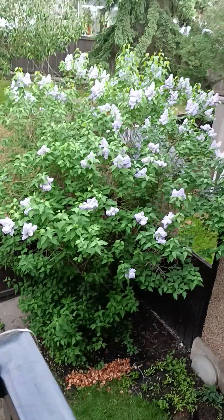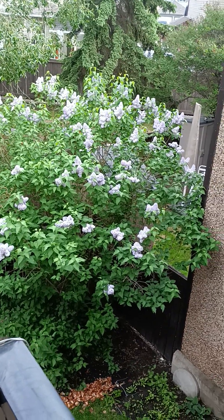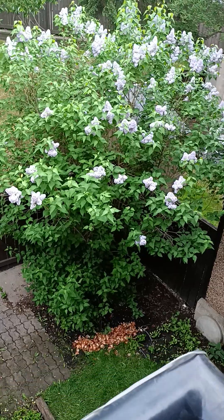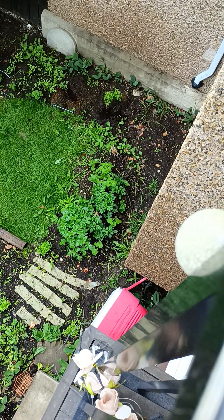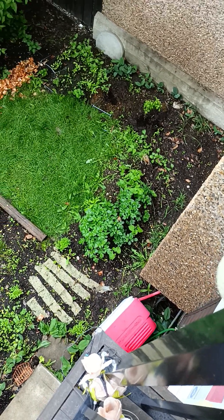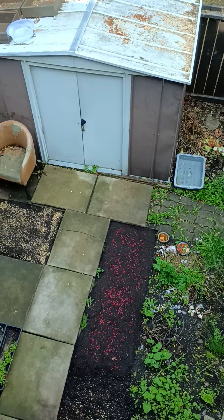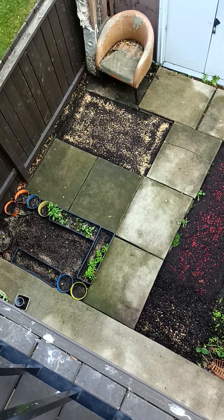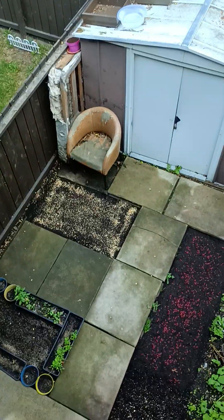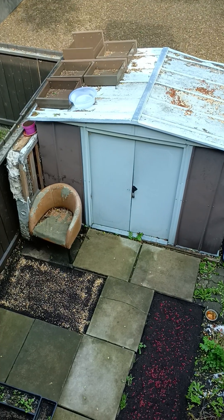That lilac looks more and more like a heart every day, I swear. All I have to do is thank my wife for it — she is super awesome. The potato plants are growing. I keep the water fresh all the time — never standing water. Standing water becomes a petri dish; you start fermenting and growing stuff you don't want.